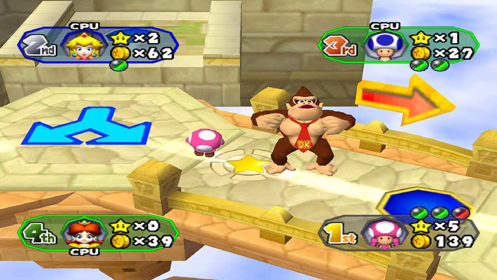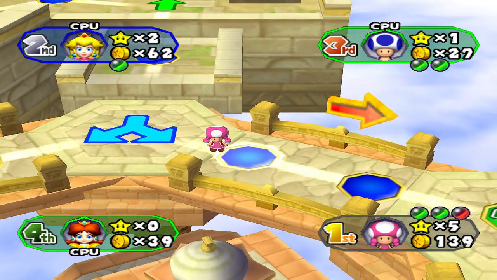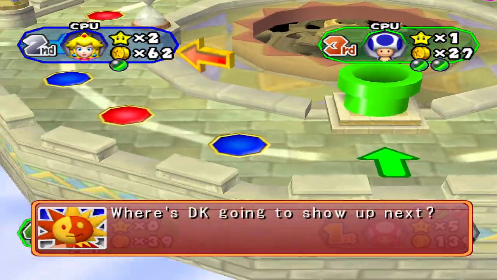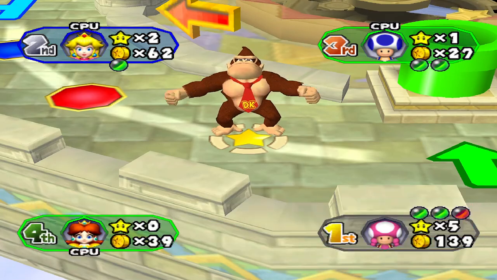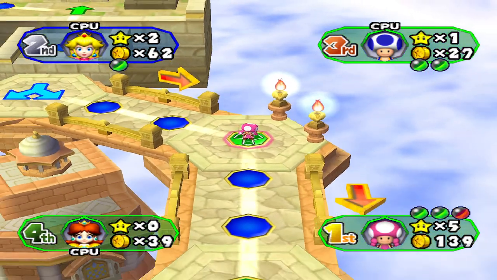And DK's probably going to run into me. No way. He's going to go to a different spot. Never mind. Yeah, he goes to a different spot. I almost forgot about that. Yeah. Okay. Well, I still get a star. That's all that matters. There's DK! Oh, Action Space! Oh, I get sent back to start!